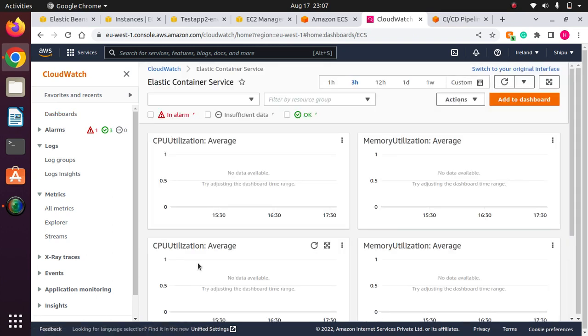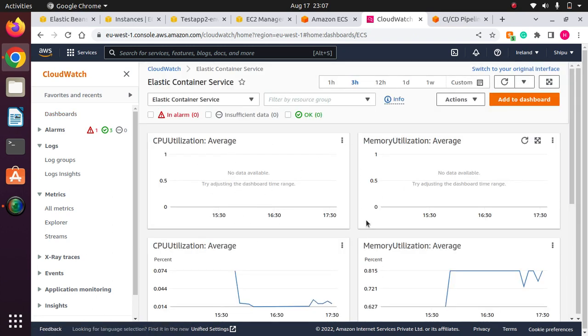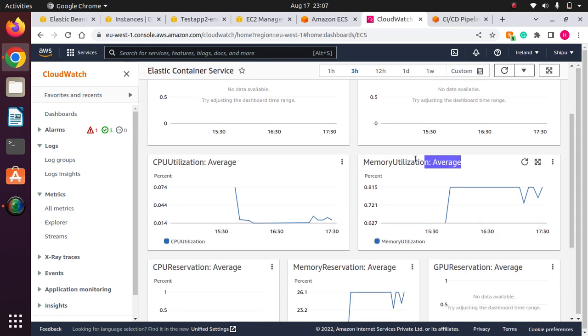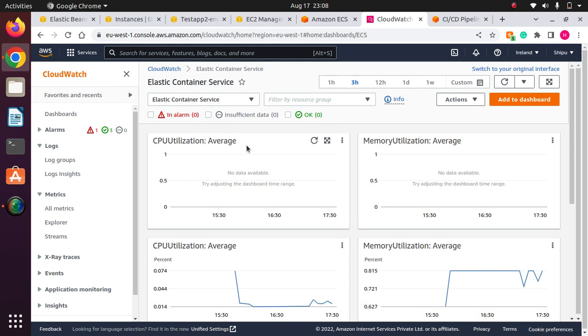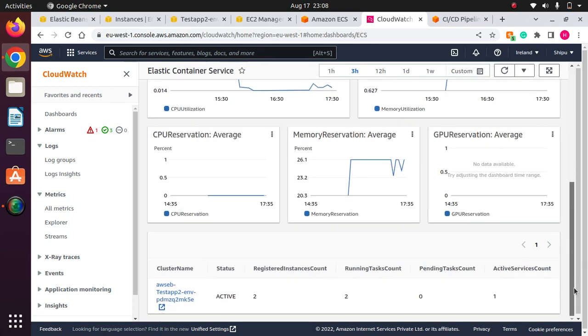I just click here and now we get all the metrics that we want regarding ECS. Here CPU utilization, the memory utilization average, and everything related to the ECS service is shown here.